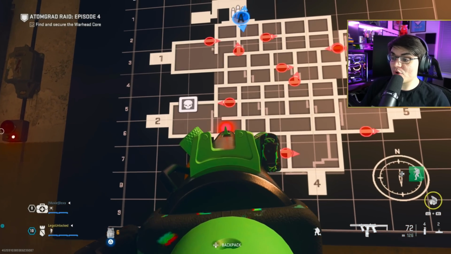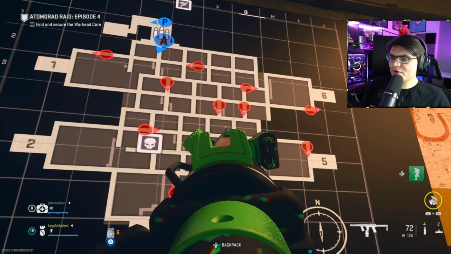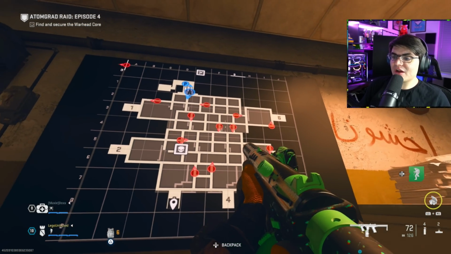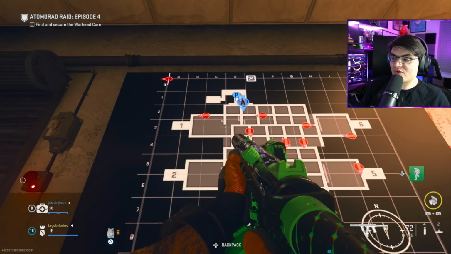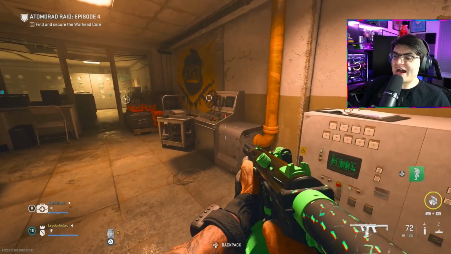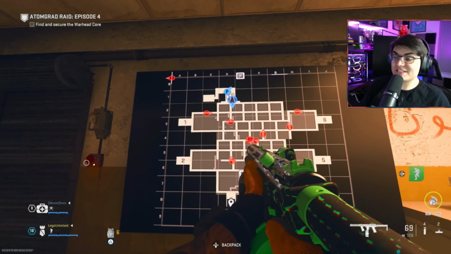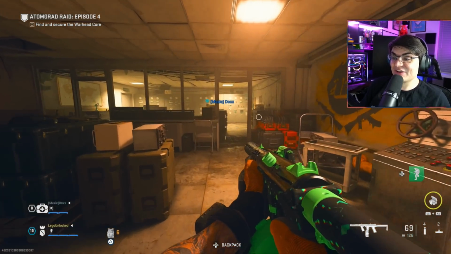So if part of your code is number 1, you've got to turn this valve right here in this dead end. Number 2 correlates with this valve right here. Number 3 correlates with this valve right here. Then number 4 is this valve right here. Now, since our code is 523, we have to turn this valve, and this valve all at the same time. So it is going to take a little bit of coordination.